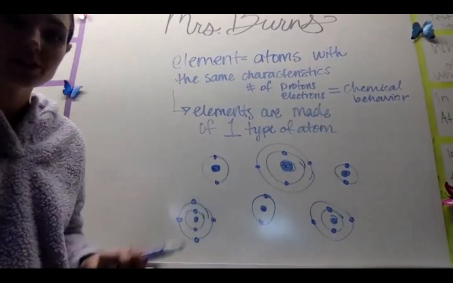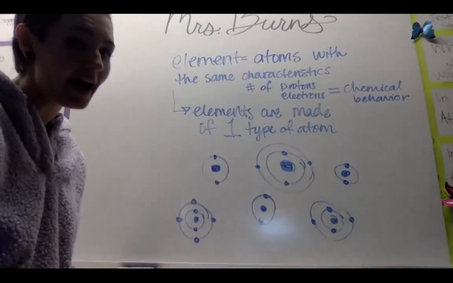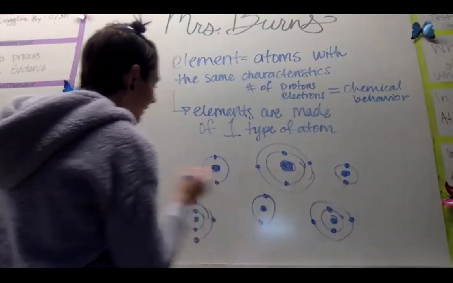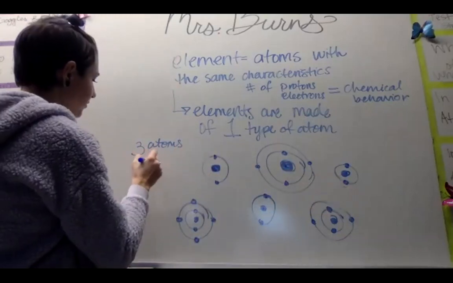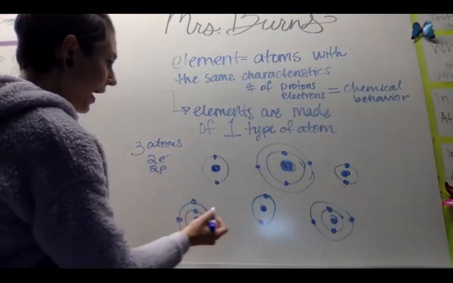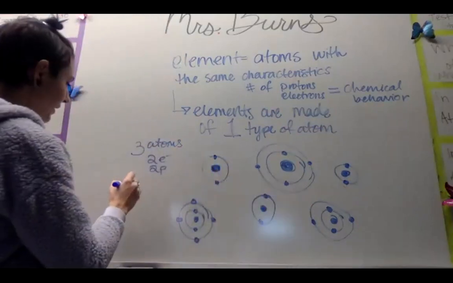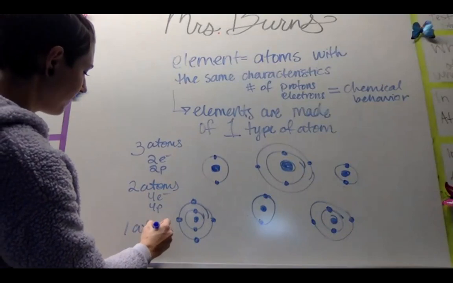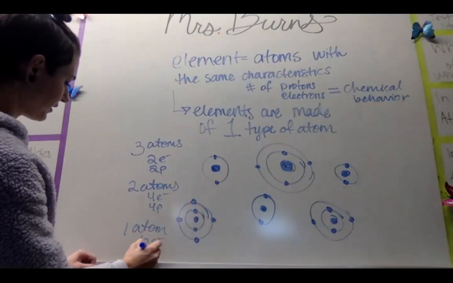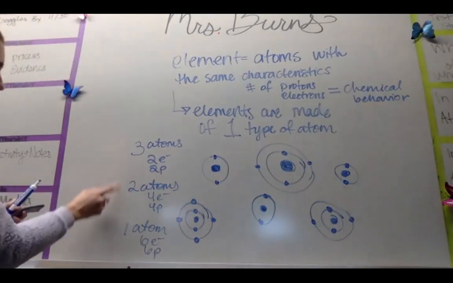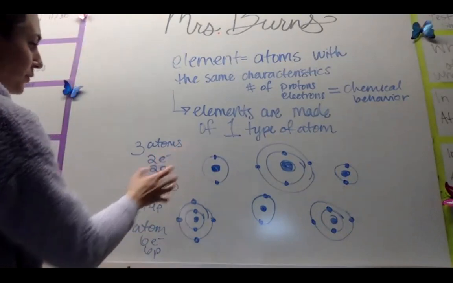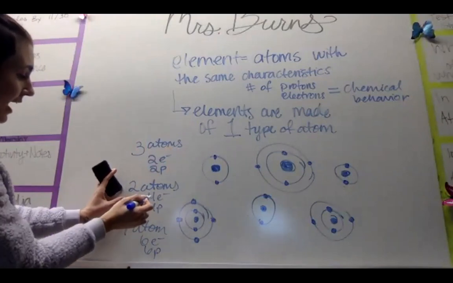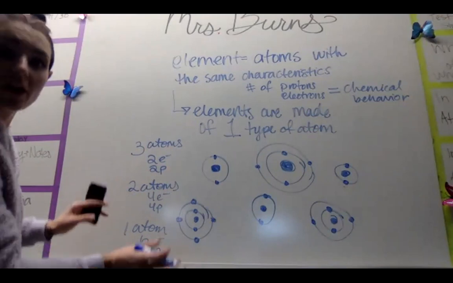And so what I'm going to do is try to identify how many elements I have. And once again, each element is a specific type of atom. So looking here, I've got 1, 2, 3 atoms that all seem to have 2 electrons, and that tells me that I also have 2 protons. I have 2 atoms that have 4 electrons, and that tells me I have 4 protons. And then I have this one atom here that has 1, 2, 3, 4, 5, 6 electrons, 6 protons. So that tells me that I have 1, 2, 3 different elements because I have 3 different types of atoms. All of the atoms that have 2 electrons are one element, all of the atoms that have 4 electrons are another element, and all the atoms that have 6 are a third element.